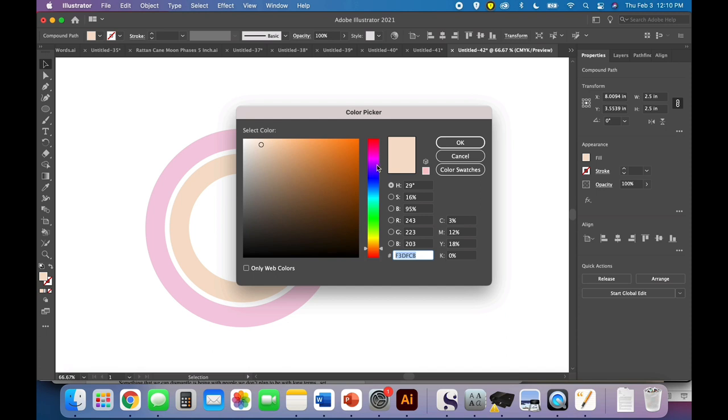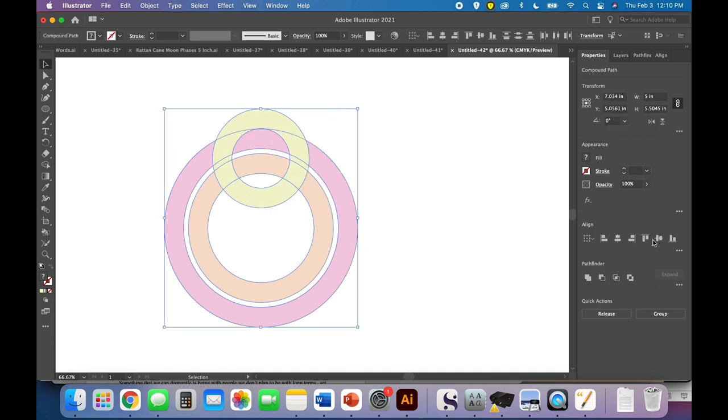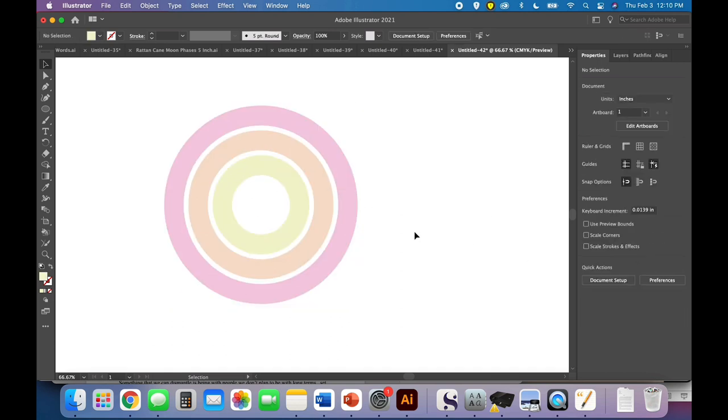So let's see, red, orange, yellow. I don't know if I have a light yellow, but I think I do. Okay, and then you can select it all and align it if you want to. Now, for our last one, we're not going to do an offset. We're just going to do the circle itself.